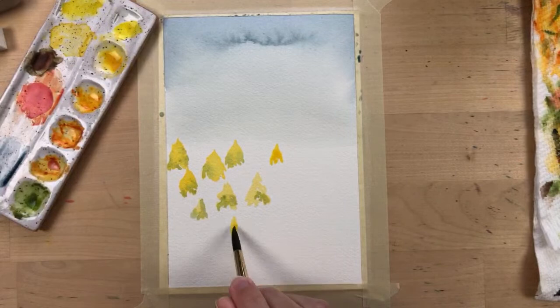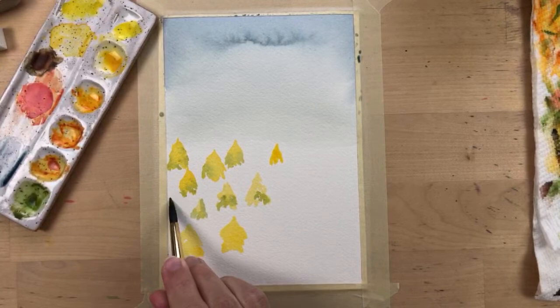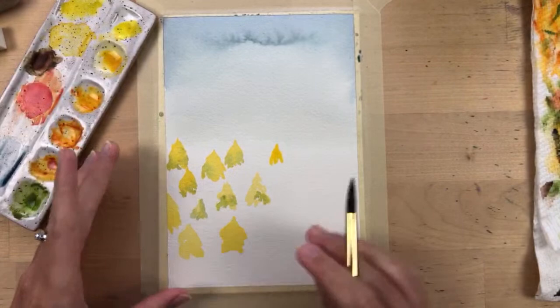Okay, so these trees down here are going to be larger. And you can also have some trees kind of off of the paper. You don't want to have all of your trees just in your paper. It's good to also have some kind of off.